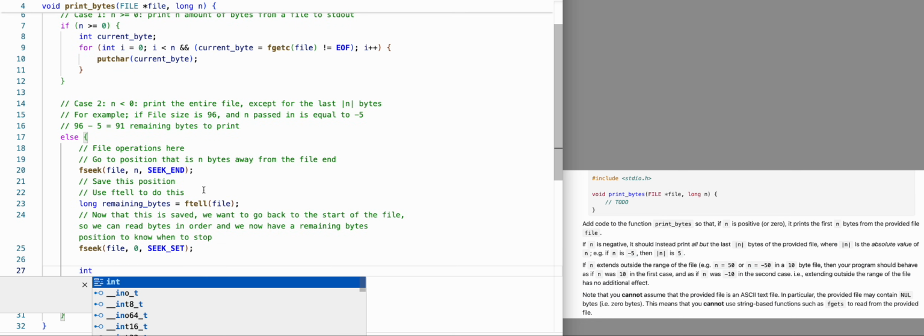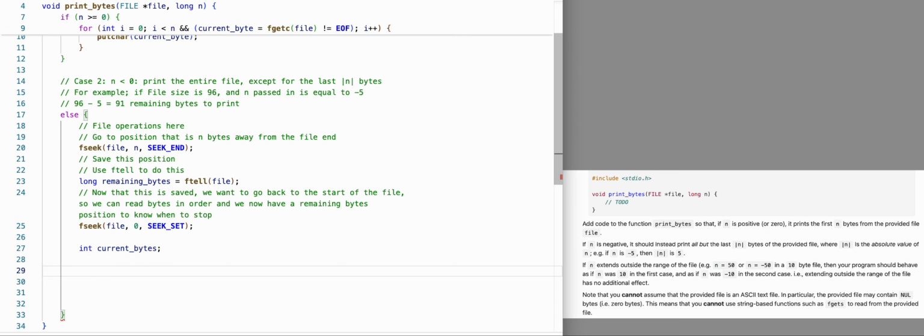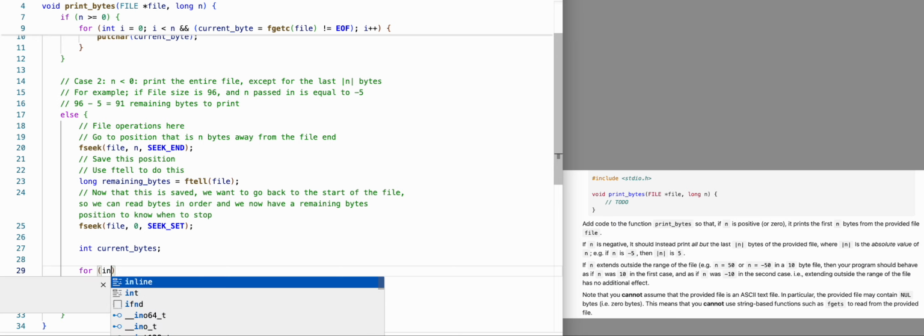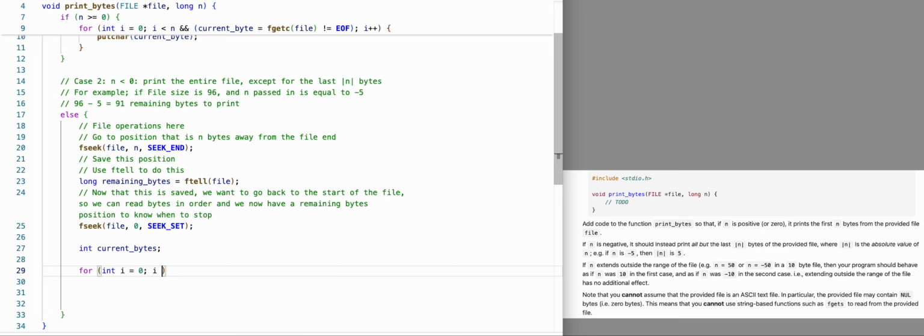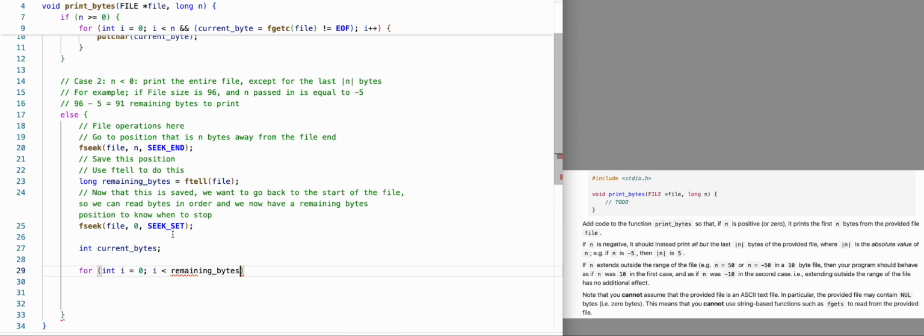Okay, so we're going to create a similar variable like we did in the first if statement. So we've got int current byte. Okay, so we have for int i equals 0, i is less than remaining bytes, so we want to stop at this position. That's very important here.